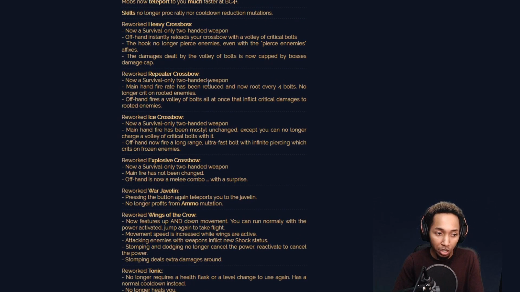Alright, repeater crossbow. Same deal, two-handed survival. Main hand is still an AK, but the fire rate has been reduced. And it now roots on every 4th bullet. So that's a straight up nerf to the standard attack. But then they added an offhand attack that fires out multiple shots that crit rooted enemies.